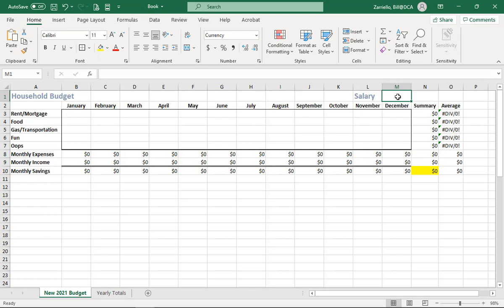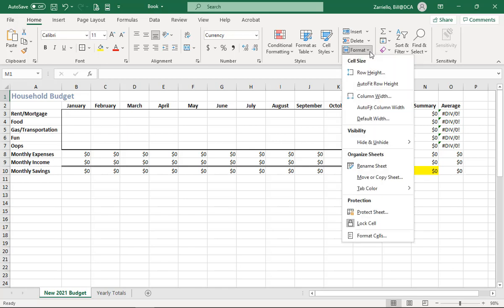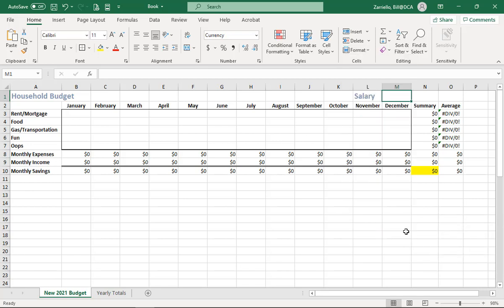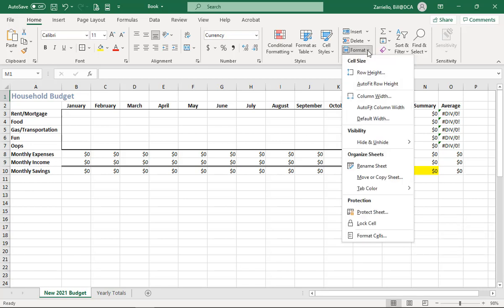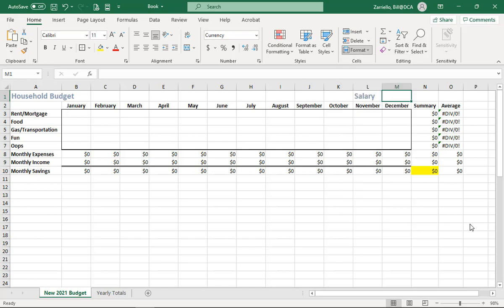I'm going to click in the salary field where I would like them to enter the information and drop down the format button here under cell and go down to where it says lock cell, and you see that it is highlighted because it is seen as a locked cell. I'm going to click on the words lock cell. And now when I drop that down, it does not have any highlighting on it, which means it is unlocked.